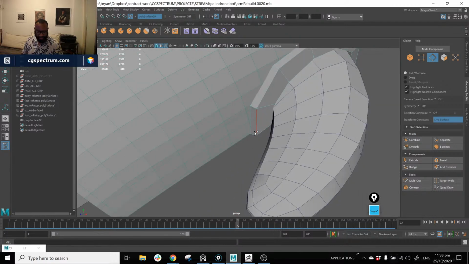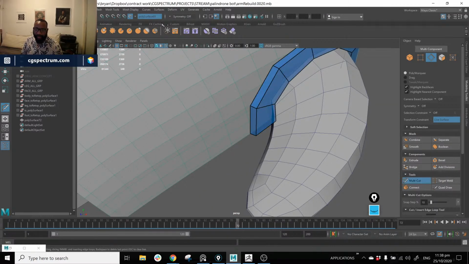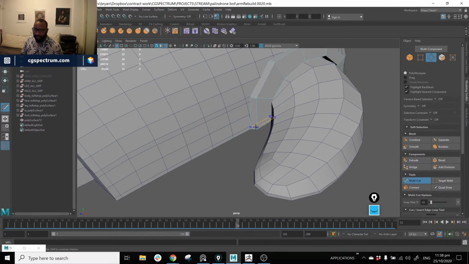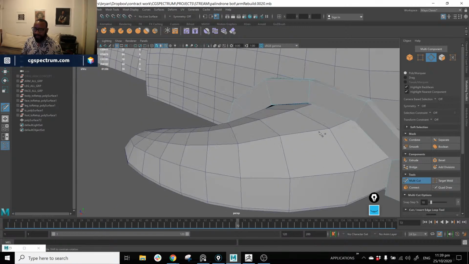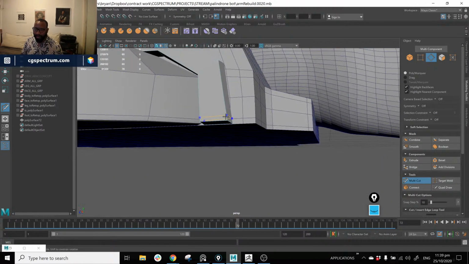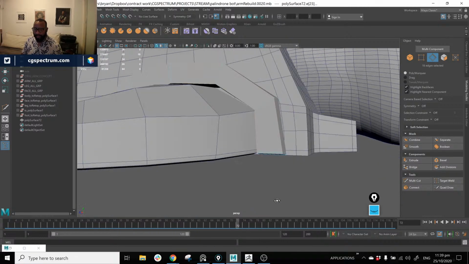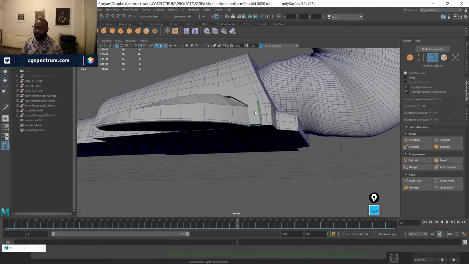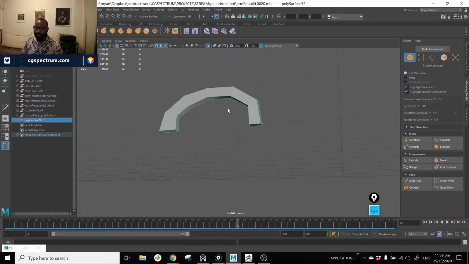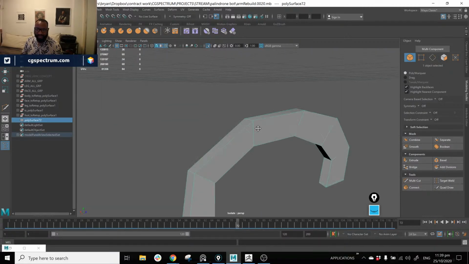And then I want some holding bits for the bottom. Let's turn this off, turn that, and that, and then bevel these edges. Let's see, I don't need these back edges.